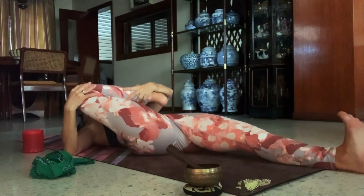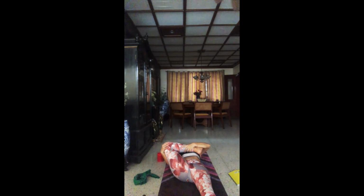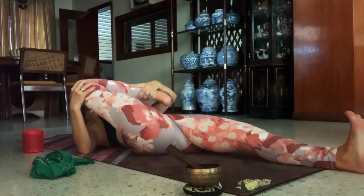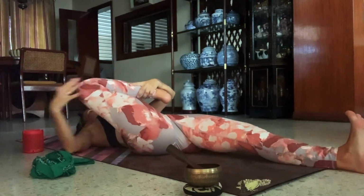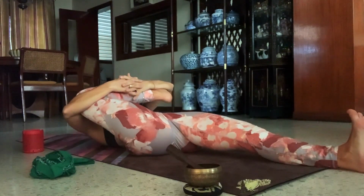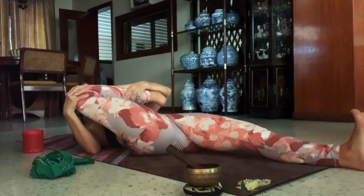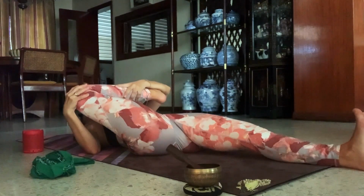Engage the left leg into a modification of pigeon. And stay. You might be having long arms, longer than me. In that case, maybe you can interlock your fingers around that knee and stay. If not, I can't. I just support my knee and I stay here. Engage the left leg. 5, 4, 3, 2, and 1.